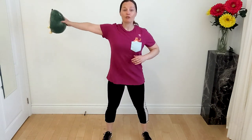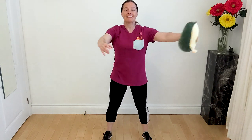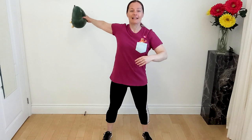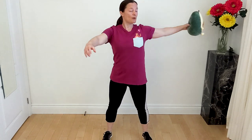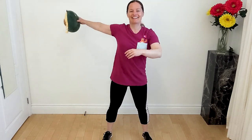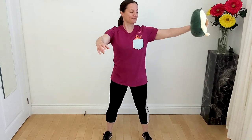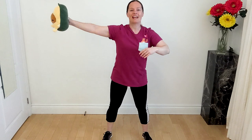Let's reach our friend out to the side, reach way back, pass it to your other hand, and reach way back. So just like this, we're passing that fender ball back and forth between our hands, but reaching our arm back each time we do that. Stretching the front of our body a little bit. Great. Pass it back and forth. Squeeze it really hard in your hand.